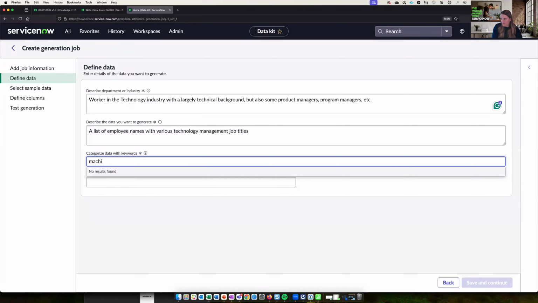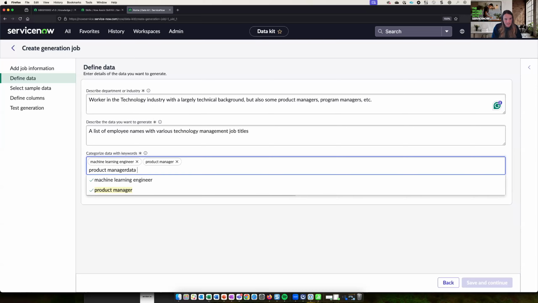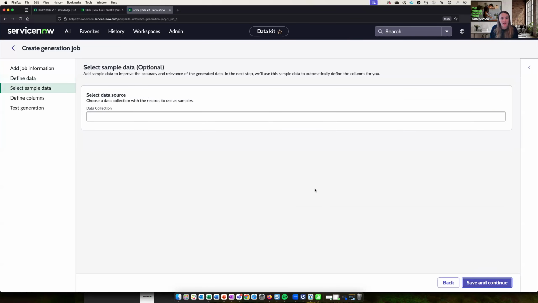So in our scenario, you might want machine learning engineer, product manager, and data engineers as well. This is just giving some seed data to help the LLM understand what type of results you're looking for. And the more, the better, I would say, in terms of details in all of these fields. But in the interest of time, we'll just provide that.